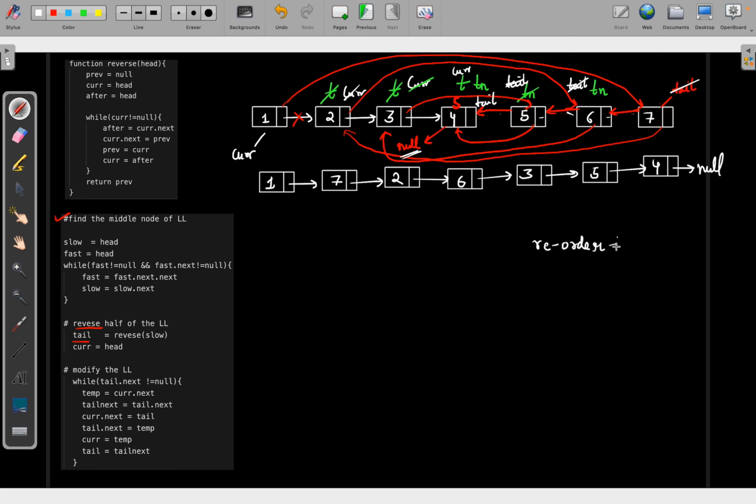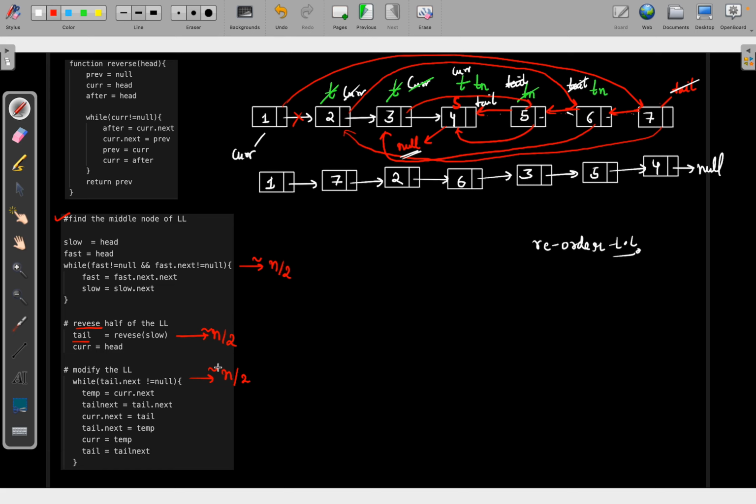Again, what will be the time complexity here? So this loop will take n by 2 iterations, right? The reversing will also take n by 2 iterations, and this will also take nearly n by 2, right?